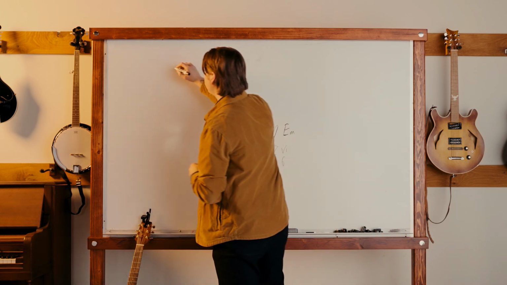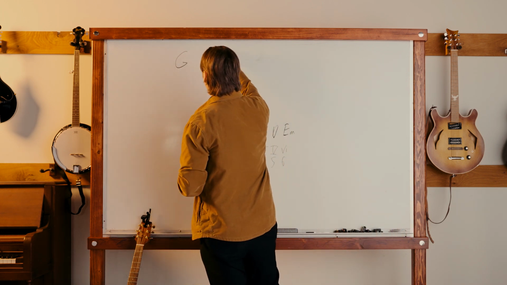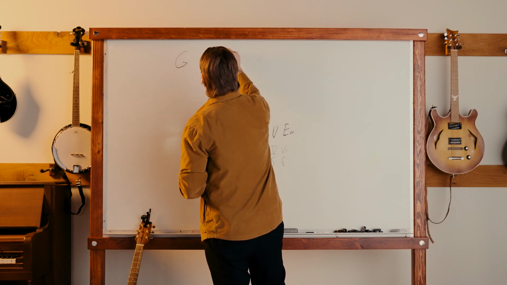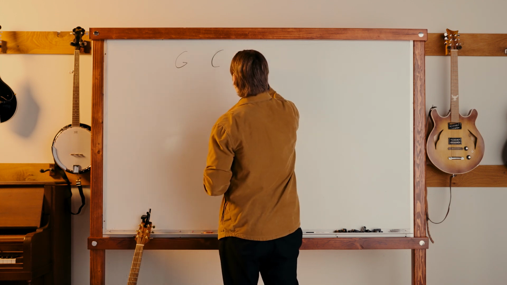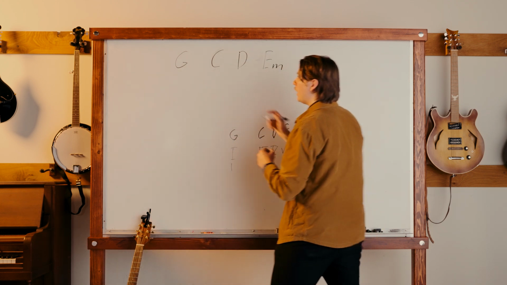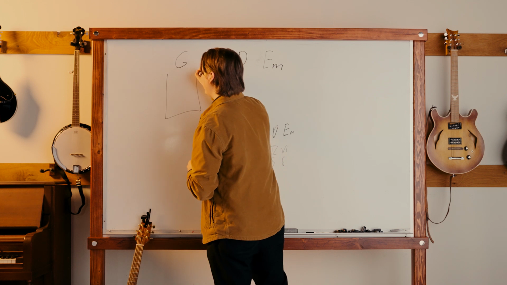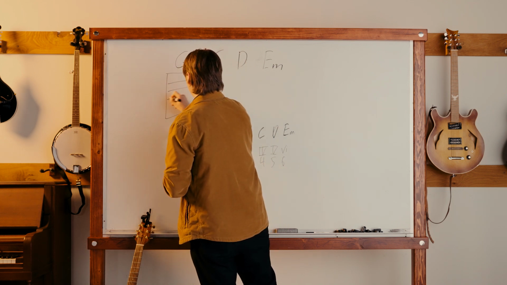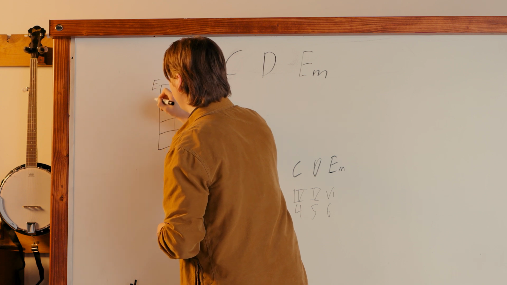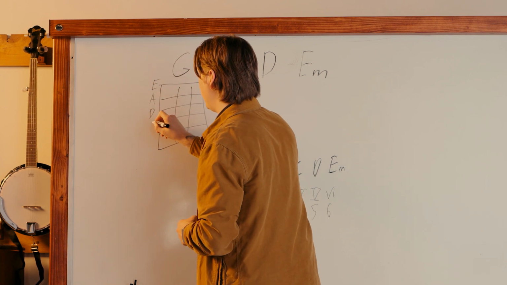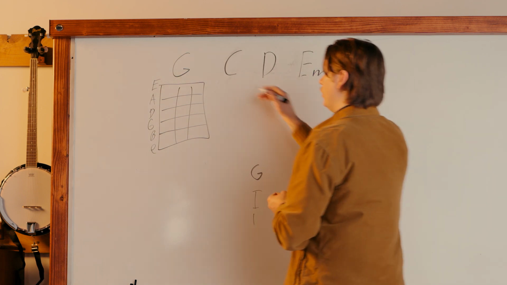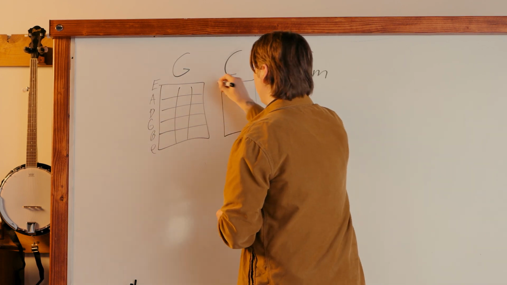Ready? Here we go. So we're going to learn G, we're going to learn C, D, and E minor, okay? Here we go. I'm going to write out these chord diagrams for you. Now, this is Eddie, 8, dynamite, good, bye, Eddie, okay? Now remember, that's how these chord diagrams work.